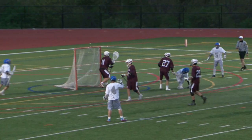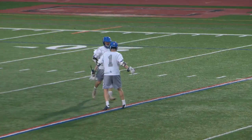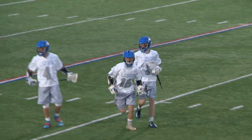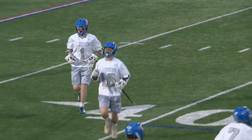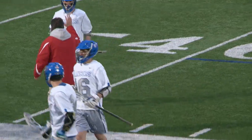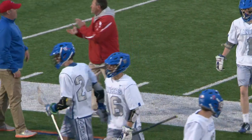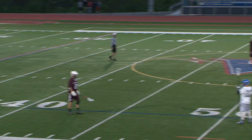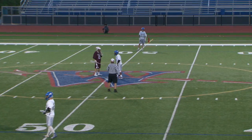Bowdish rips another shot, and goal! Logan Bowdish with another missile. Beats Bentley, and the Lancers have a 3-1 lead. And again, the penalty proving big dividends here for the Lancers. Bowdish from the exact same spot, Casey. Saw a lane and let it rip. 3-1 Lancers. So Waterford's converting big on this penalty because there's 8 seconds left in the penalty, and they're going to take the third face-off with a 3v2 advantage on the wings.